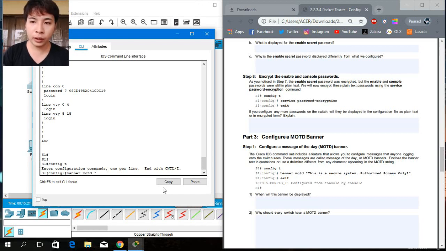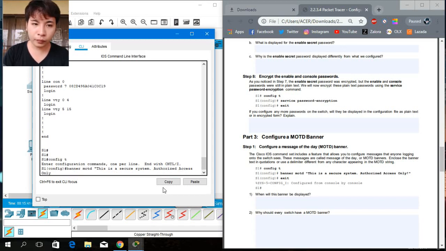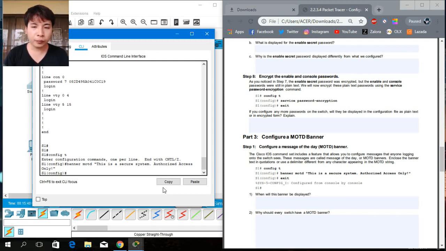So this is a secure system, unauthorized access only. Okay, so we need to exit here.